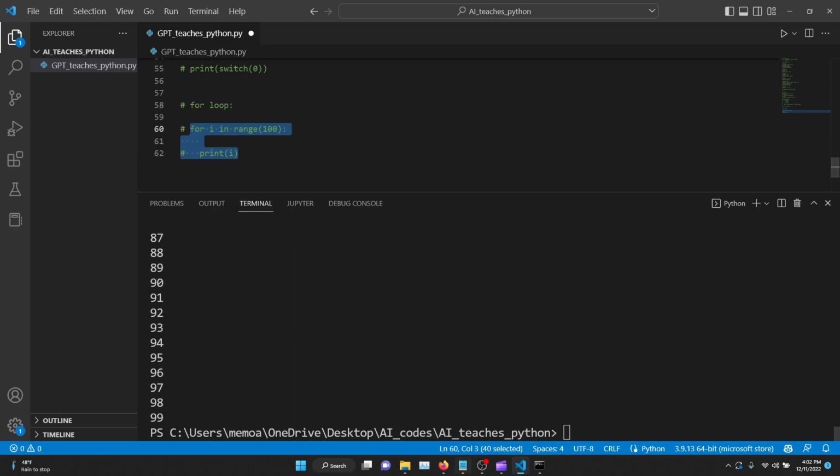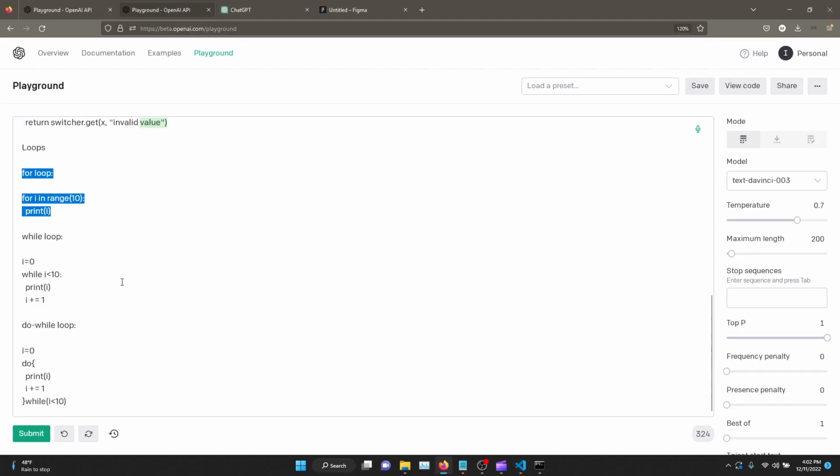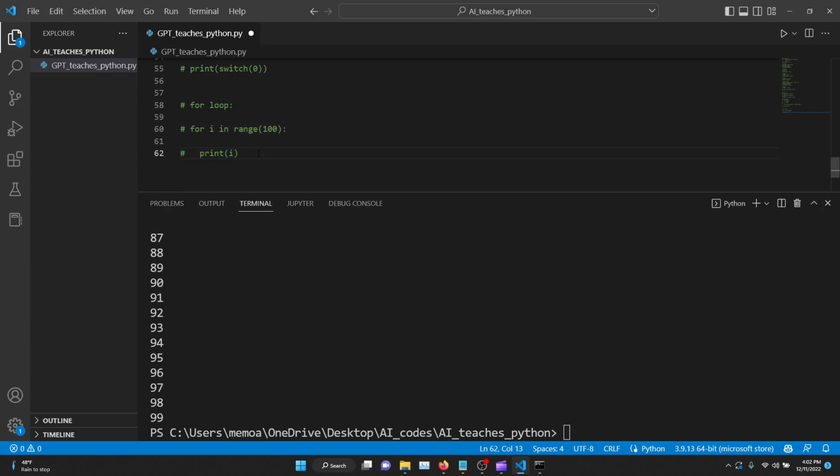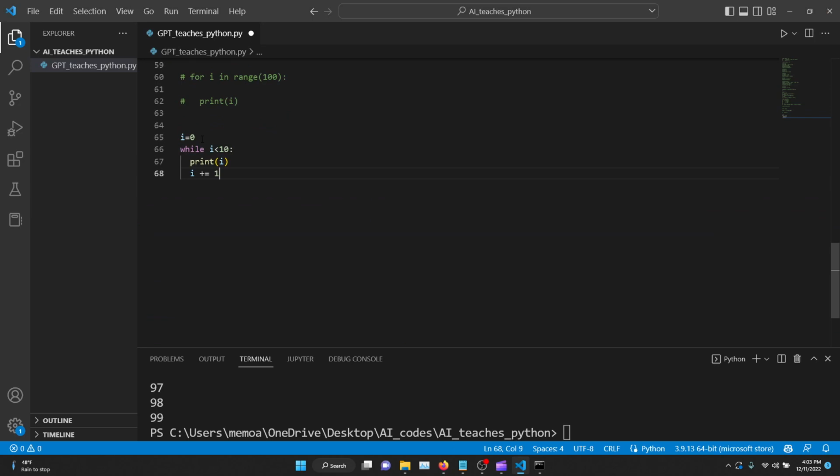Let's continue. This is a bit of a crash course, I guess, as far as how GPT really tells us how to do it. So while loops are interesting, let's come back here, put this in. It assigns a value to i. It says i is 0, and then it says while i is less than 10, and currently it's just 0, print the i, and then it says increase the i by 1 in each iteration of the loop. That's what this plus equals does.